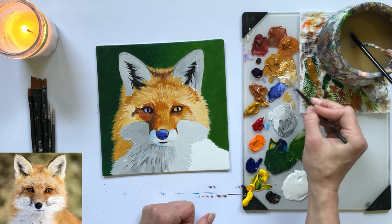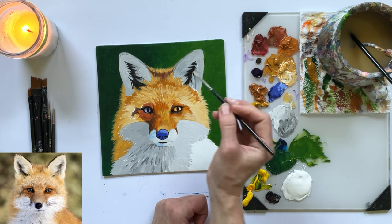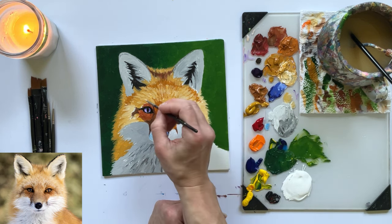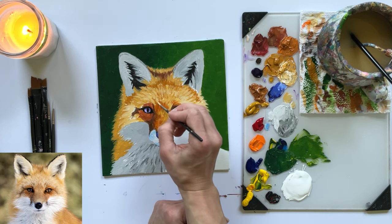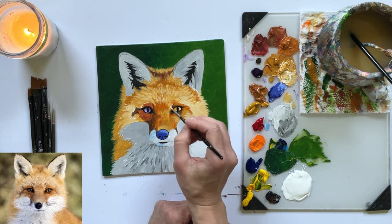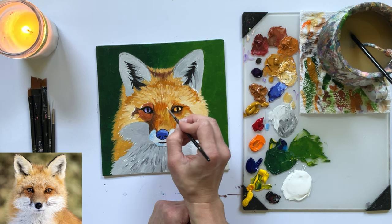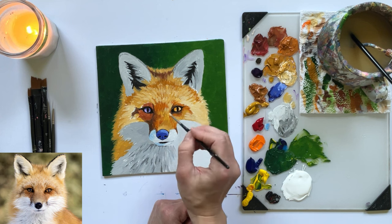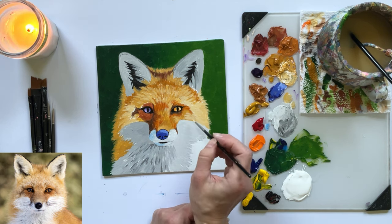I'm just going to mix up some more, adding more white to the yellow ochre and white mixture. Now I know it can feel a little inconvenient, but by all means, if you want to prevent your brush from getting too thick, grab your palette knife, if you have one, and mix up the colors that way. Now I do use this very light yellow ochre to highlight, add additional layers on the right side of the top of the bridge of the nose.